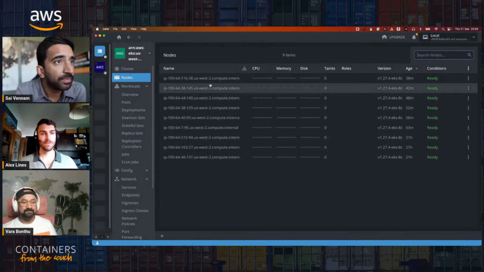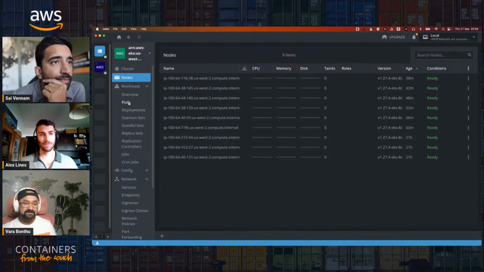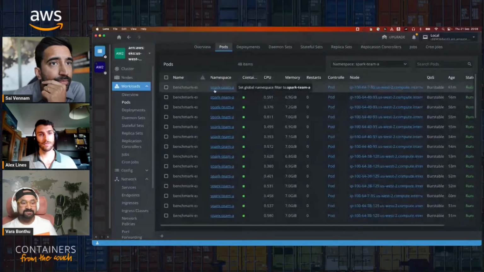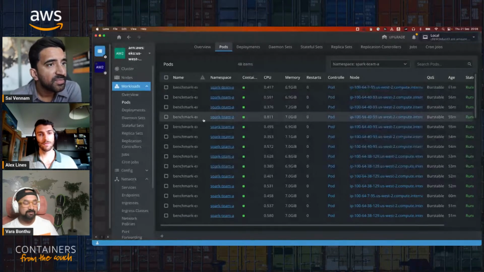That's correct. We have C5D instances. We are running a small set of the benchmark, but if you want to go for 10 terabytes, you might need more instances to see the results. This is just to showcase how you can run that, but the actual workloads are pretty much similar to this, and we can go through the best practices as a part of the demo.